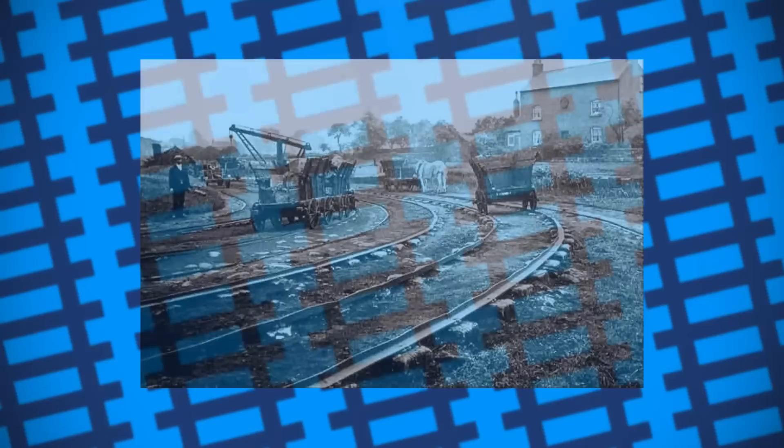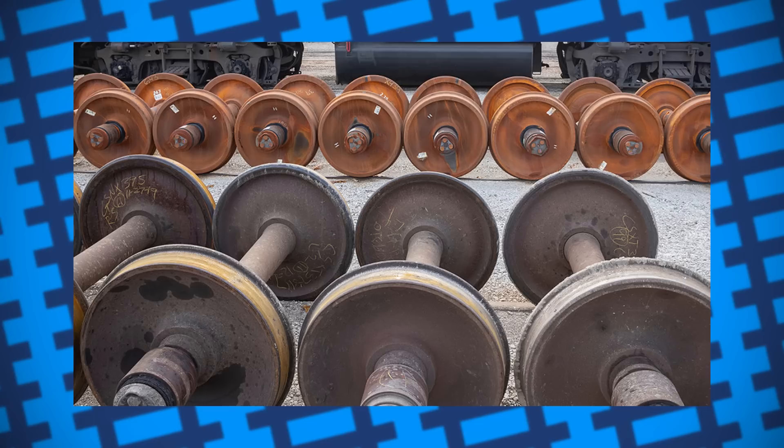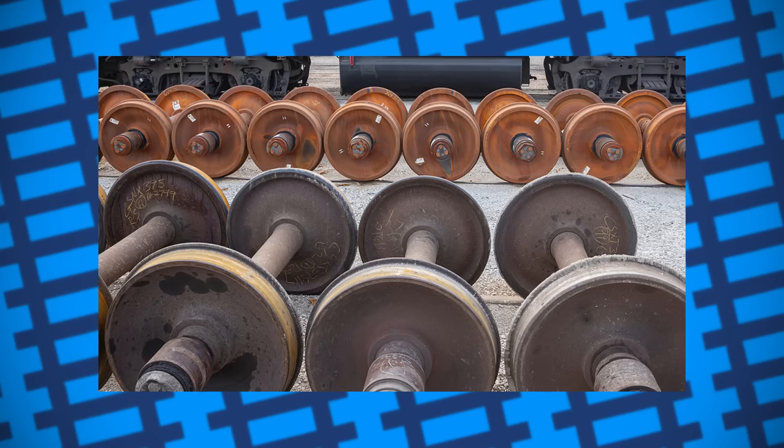In the early days of railroading, the wheels of passenger carriages were made up of either one of two things: cast iron or wood. Cast iron wheels were tough and lasted a long time. However, any impurities in the iron would ruin the wheel, and the friction from the carriage's brake blocks would often cause them to fail in colder winter months. There was also the problem of noise, as the older carriages of the time had very poor suspension, causing any vibrations from the wheels to be sent straight into the carriage.